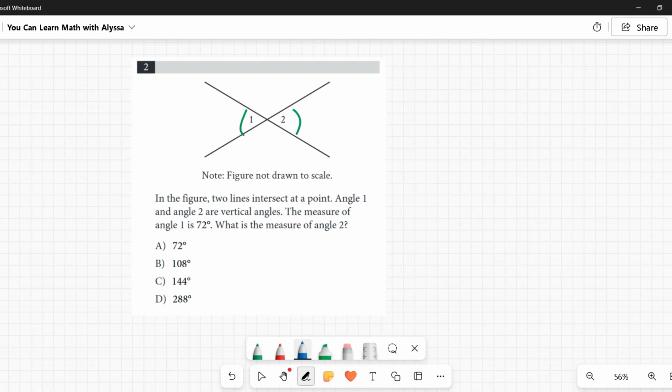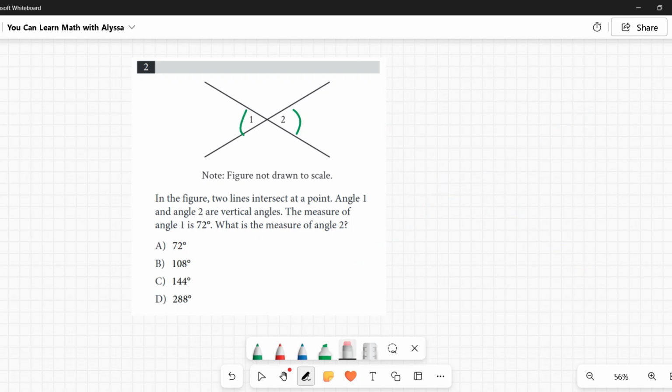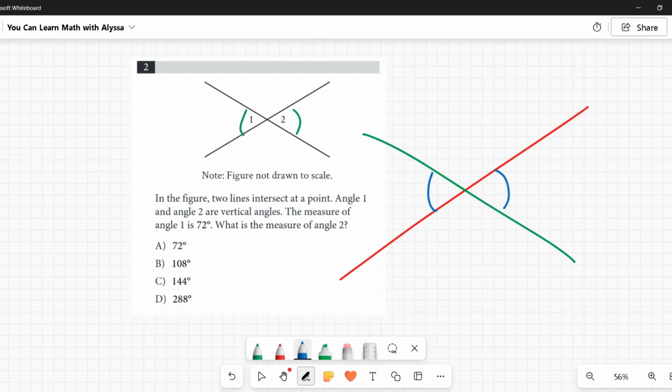And they're testing your knowledge of the theorem that says if I have vertical or opposite angles, they're going to be identical. They will be congruent. That's all it's testing. Two lines are intersecting. Let's draw this with two different colors so it's really clear. If I have angles that are opposite each other across that intersection, they will be congruent. Always. Those are vertical opposite angles as well. The reason for this is because these two angles together make a straight line.